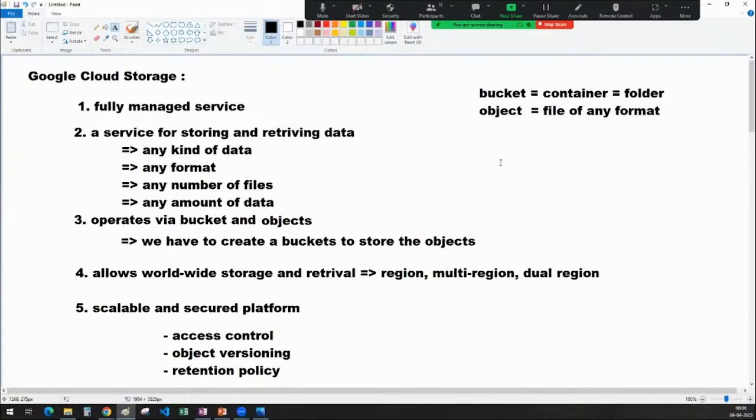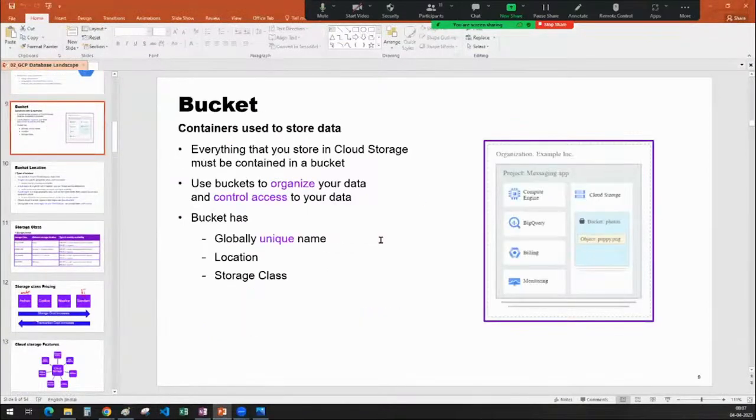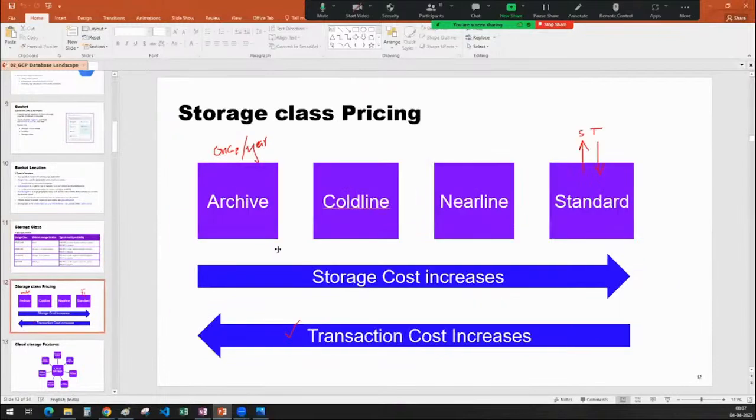If we created a storage in a region type, after that can we change to multi-region or dual region after uploading the files in the region? No, that's what I say. There are a few properties that you can change. There are a few properties that, once the bucket is created, you cannot change. So I have actually properly documented that. Tomorrow, I think we will see what is a bucket and how to create a bucket.